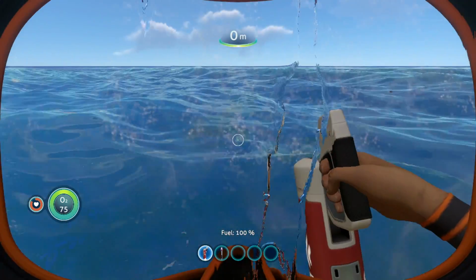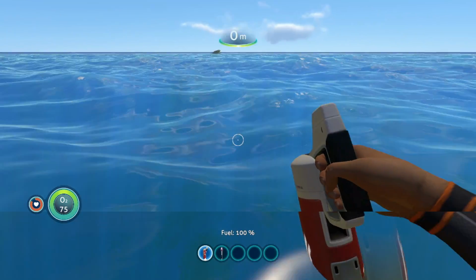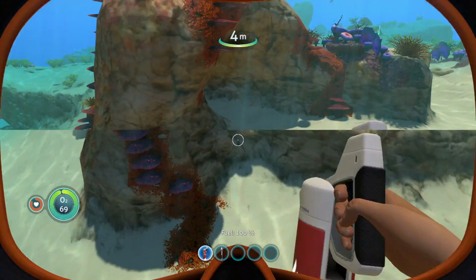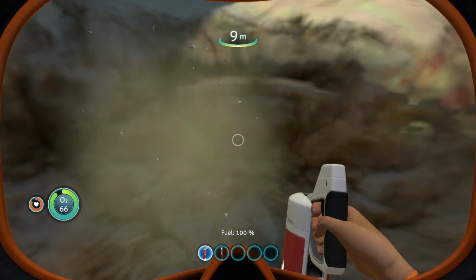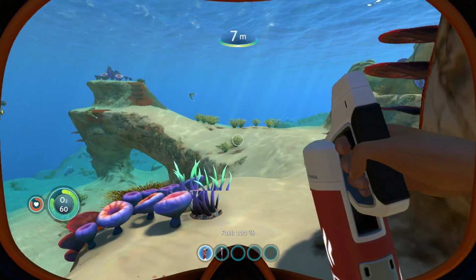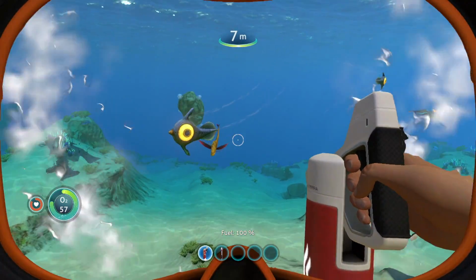So these gas pump guys can hurt you. I usually try to avoid them. Let's go over here, and it's already directing us to break some limestone. When we break some limestone, we get different minerals, whether it's titanium or copper, that we use to build more advanced things.